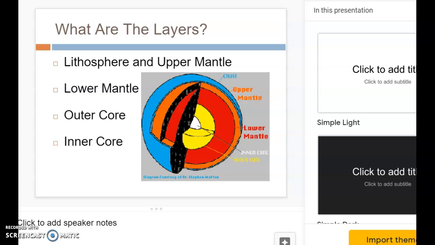Like if you have a chili, when you have a piece of cheese on the top of it, the piece of cheese on top would be the crust, and the chili underneath would be the mantle. Now the outer core, so we're going in from the outside. Under the lower mantle would be the outer core. And then inside the outer core is the inner core. And the inner core is very, very solid, and the outer core is liquid. But we'll talk about that in just a second. You might want to stop and sketch a diagram of this in your notes or on a piece of paper just to practice. That'll help you understand which layers are which when you label them.